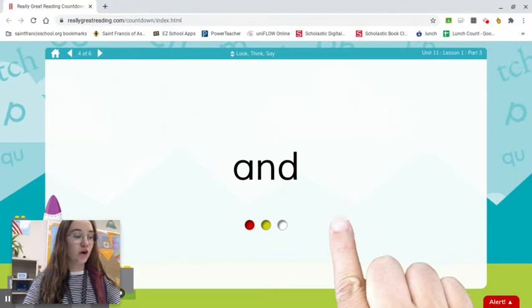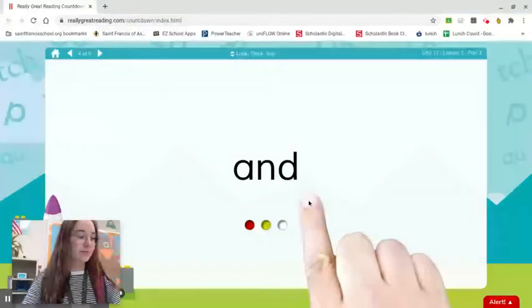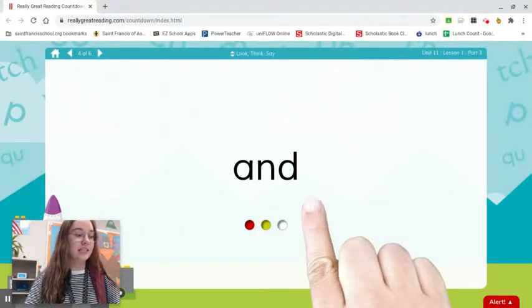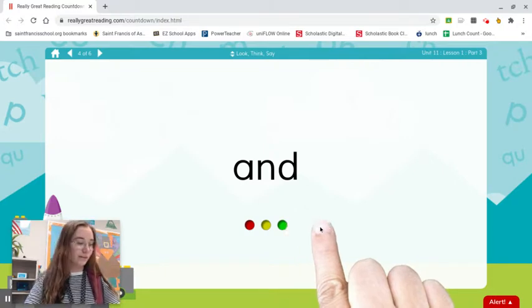We know the sounds in this word. And. We can think about the sounds in this word, but it might be easier to just try to remember it. Remember, this green dot tells us to say the word out loud. Say the word with me. And.